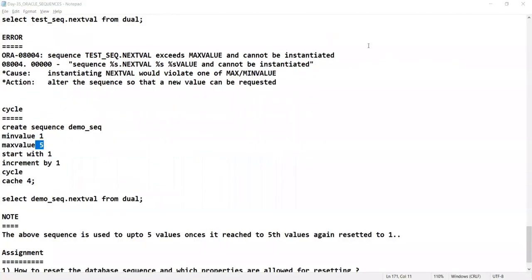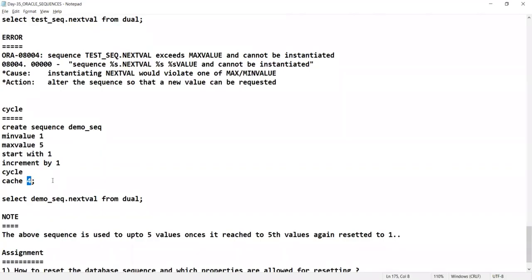One more doubt: is cache only for cyclic? We have to set it to max minus 1, not for everything. No, sir, not for the cache. You always need to keep in mind, when you are defining the cache for the sequence, it should always be the maximum value minus 1, sir. You don't need to bother about cycle or no cycle.